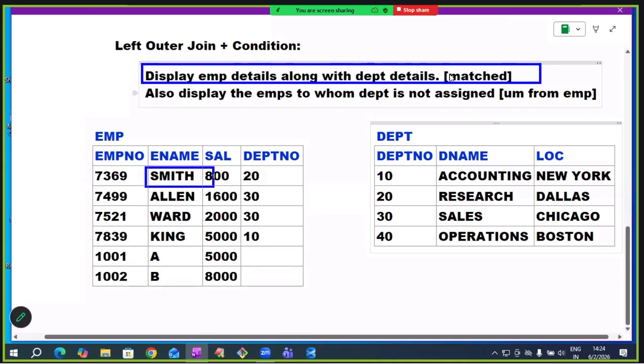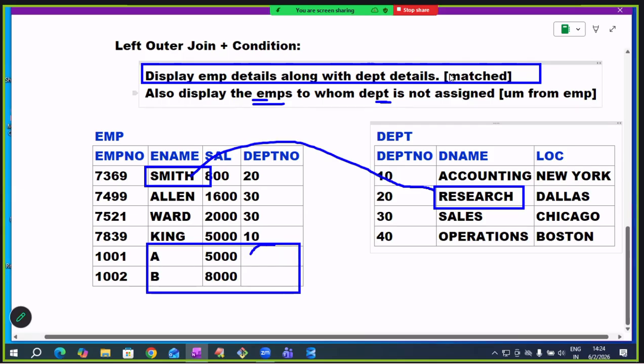Smith working in the research department, like this, a matched record. With the second sentence, he is asking that also display the employees to whom a department is not assigned. For these two records, there is no matching record available in the department table. So he is asking for unmatched records from the EMP table.